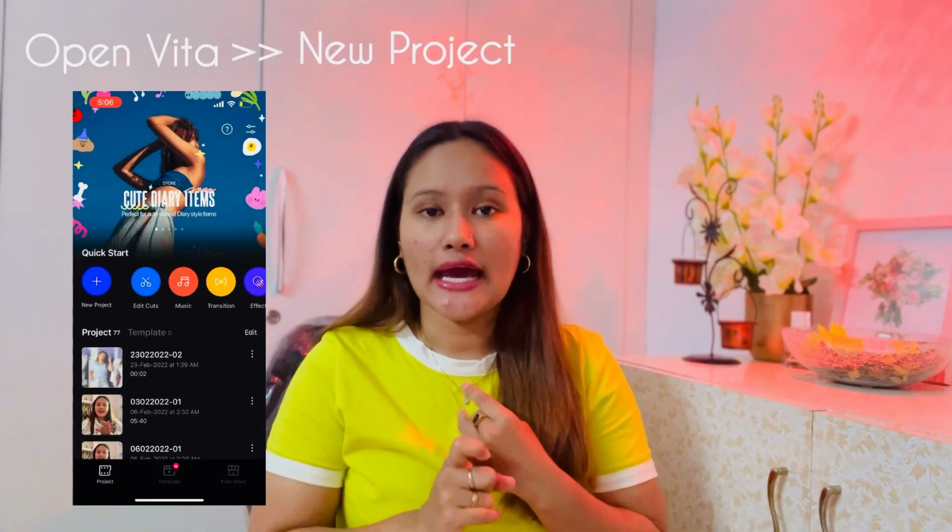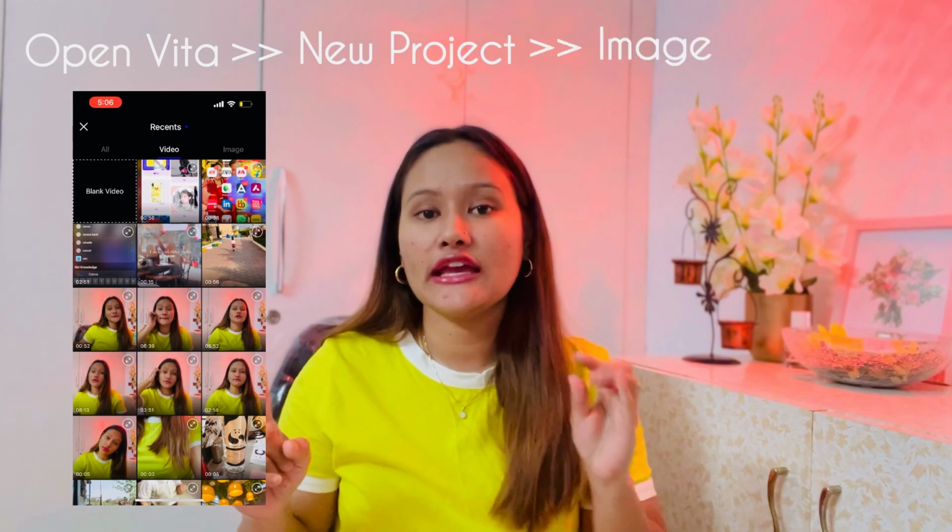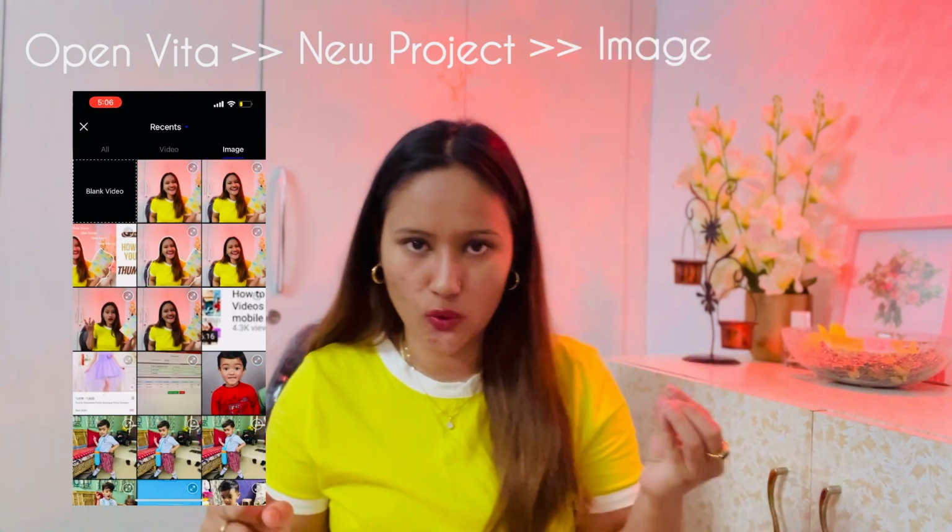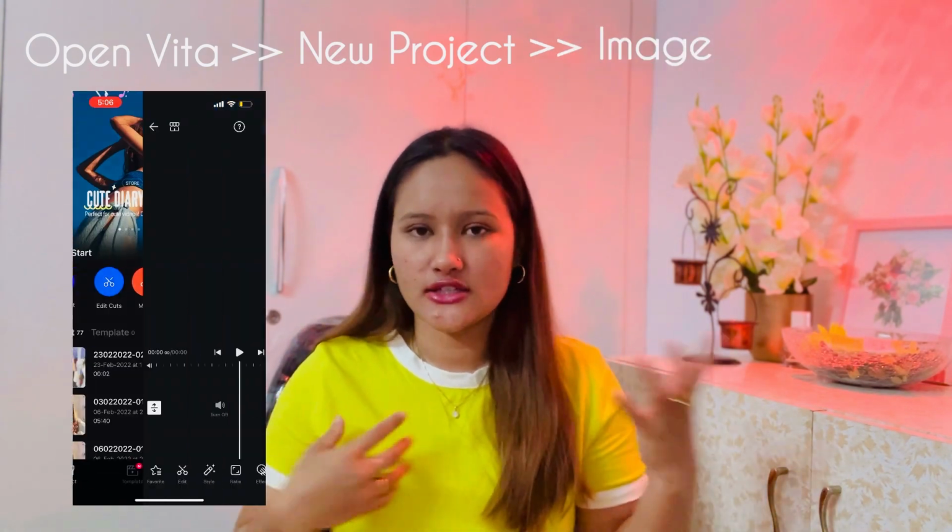I know it is a video editing app, but I use this to edit my thumbnail, and how, I will share with you now. So what you have to do is open the Vita app, select the new project option, and after that select the image option, not the video one. From here you can select your image. If you have already clicked one in landscape you can use that, or if you have made something like I edited in PicsArt, you can select that.